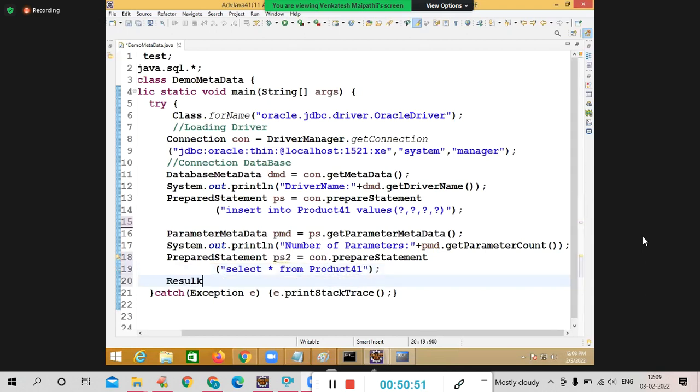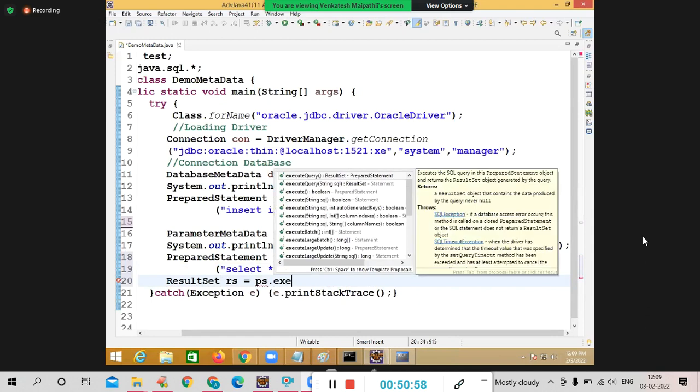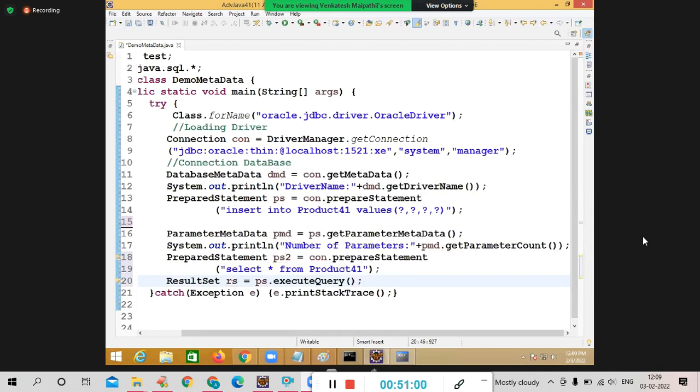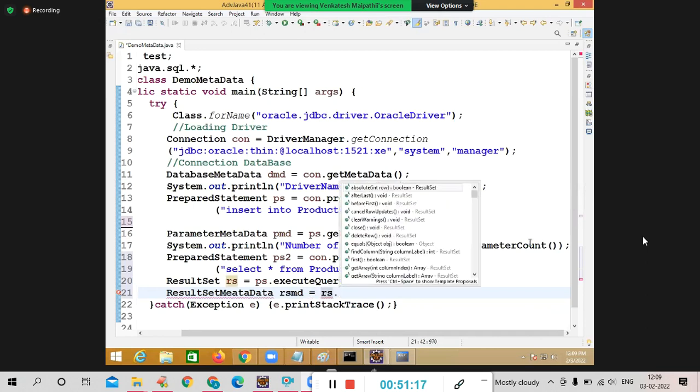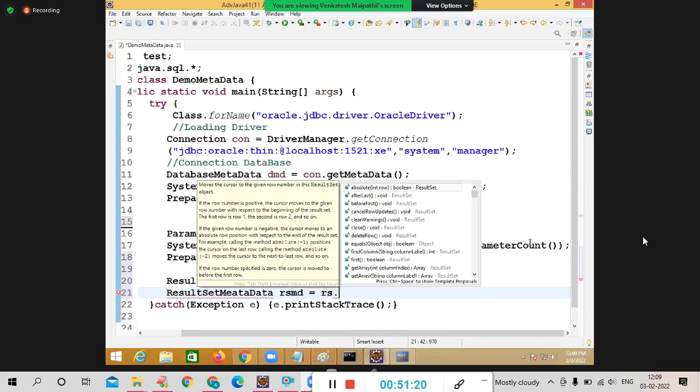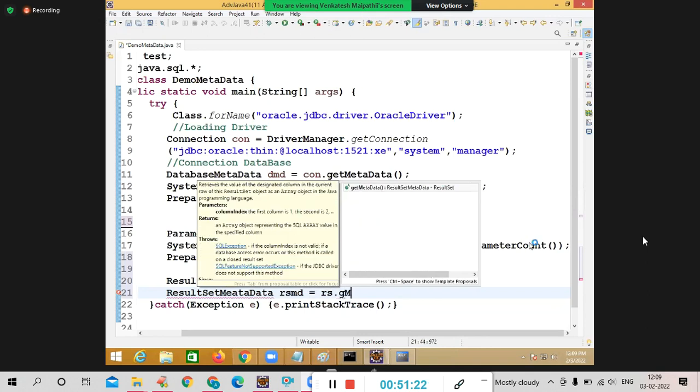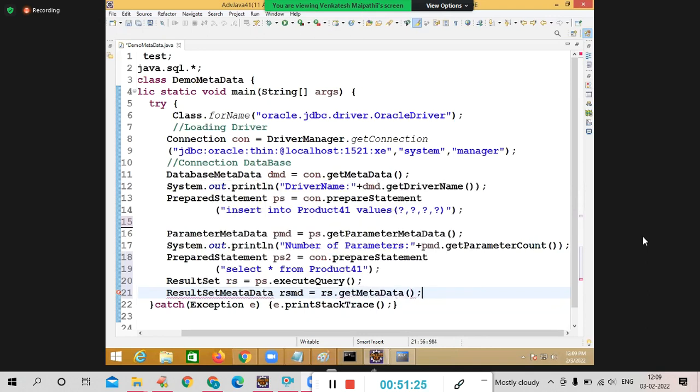Now ResultSet rs is equal to ps dot executeQuery. Now ResultSetMetaData rsmd is equal to rs dot getMetaData. Can you see here?